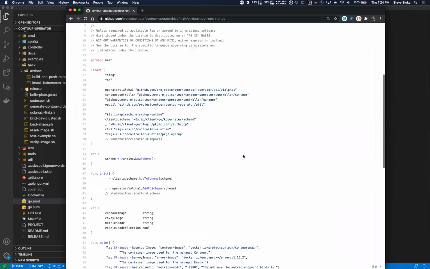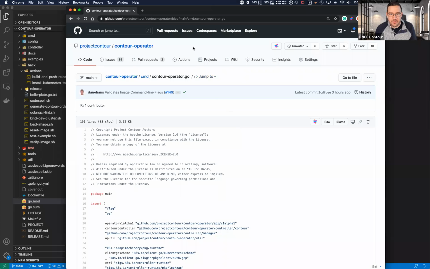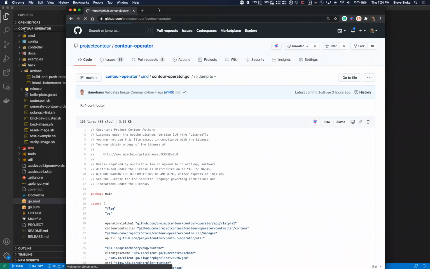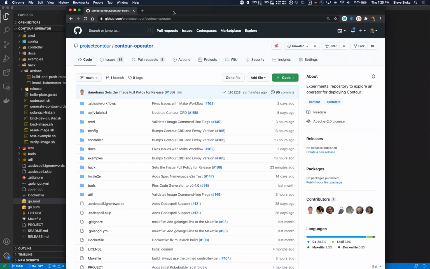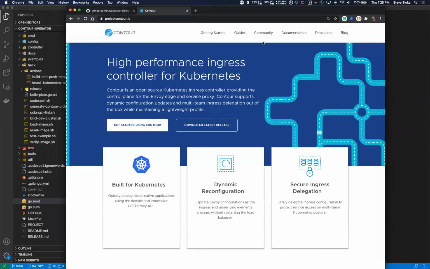And all that's been updated to 1.16.2 as of yesterday. Cool, perfect. That was the one thing I was going to make sure. Yeah, that was in PR 165, and that has been tested. So good. From the contour operator standpoint, all the PRs are merged.